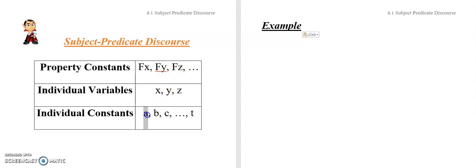And then we've got individual constants, which basically play the role of a proper name. So this is going to stand for like Shaq, for example. This is going to stand for Maria, and this is going to stand for Paul or something, okay? So individual constants are our version of proper names. Okay. So let me try to fill this in with an example a little bit here, and you're going to learn how to string all this together properly, but just so you know what we're tracking.